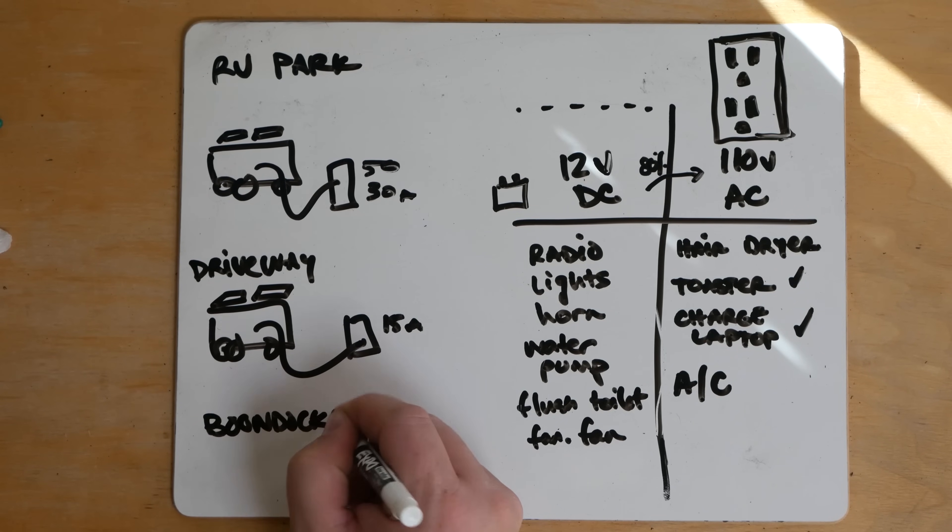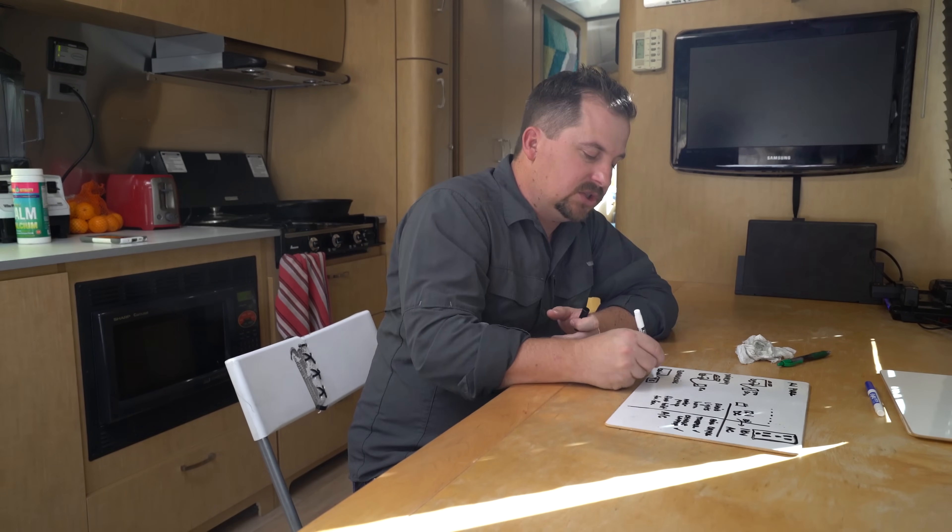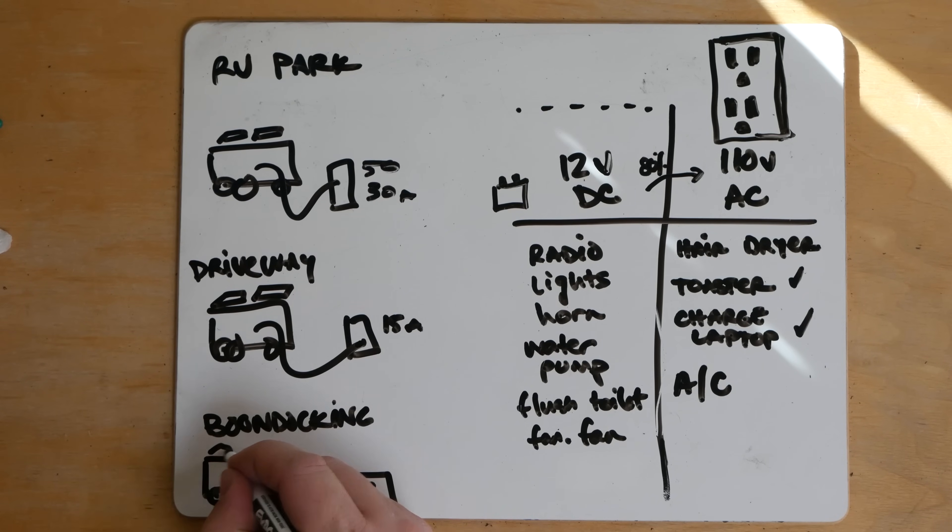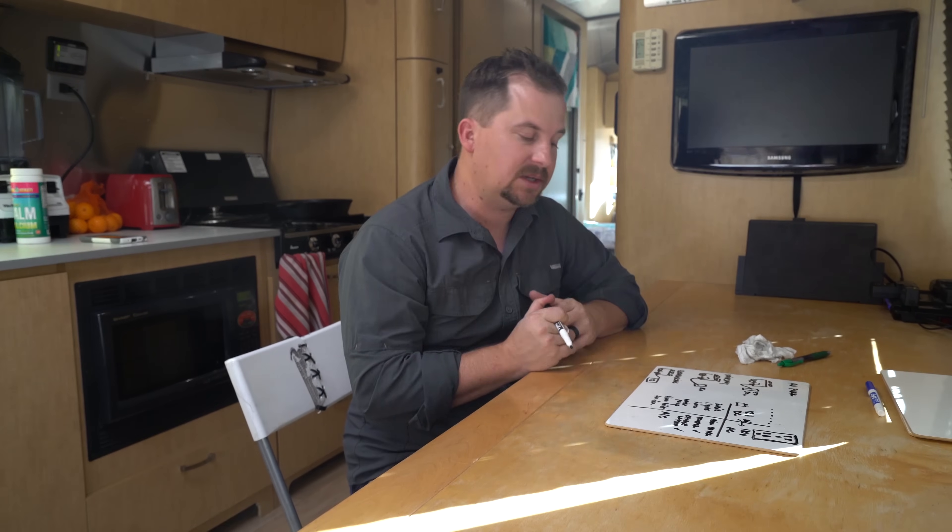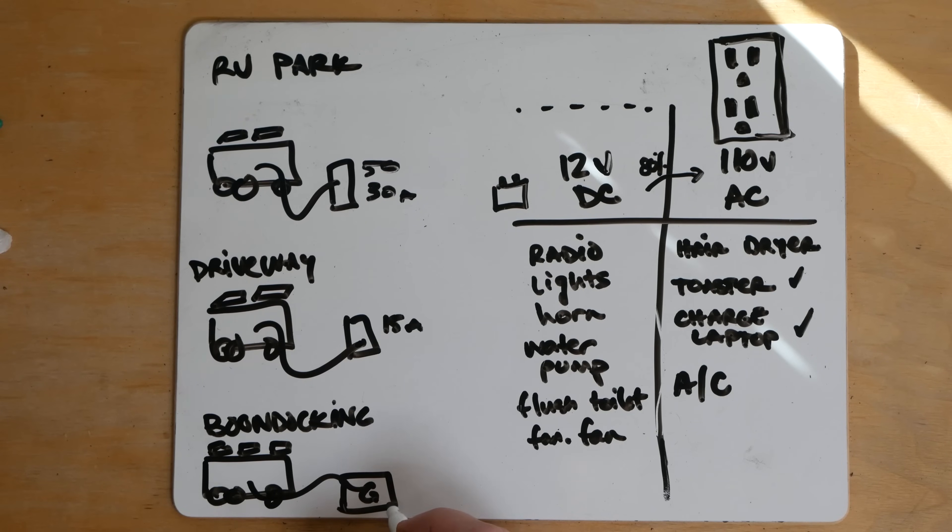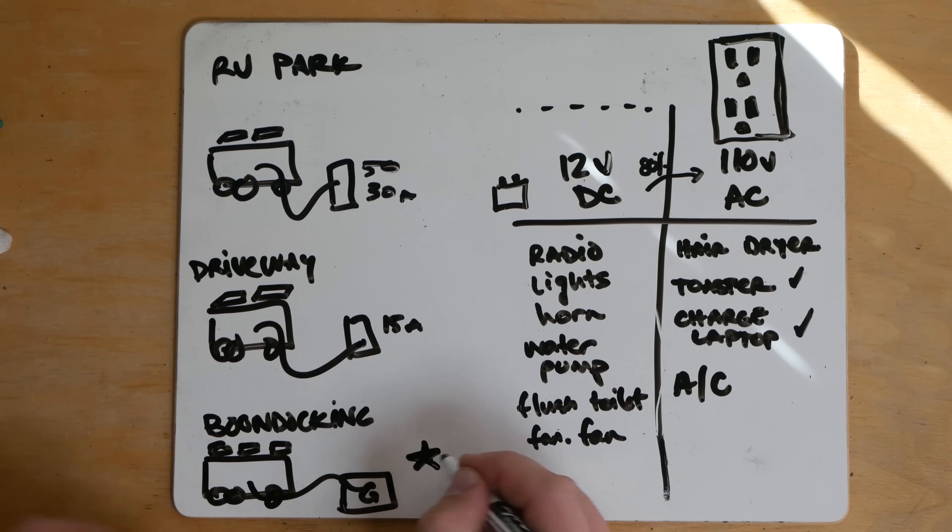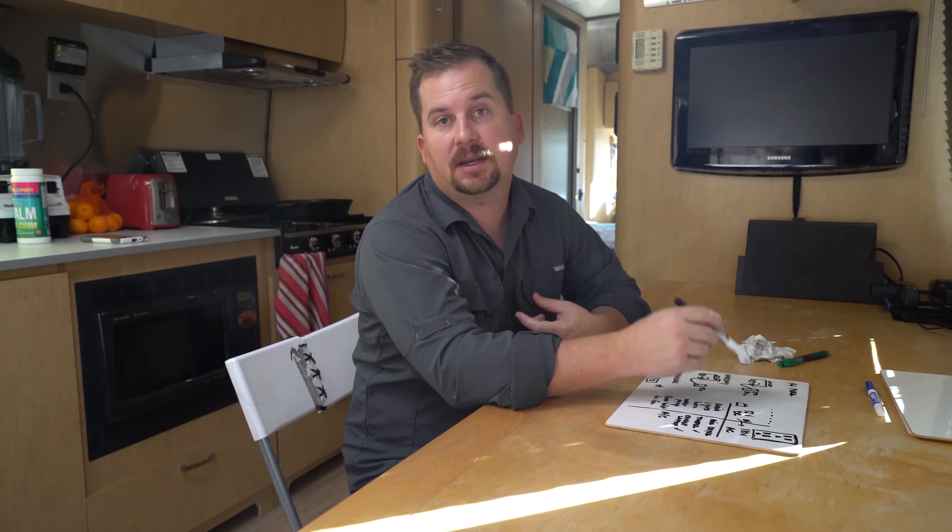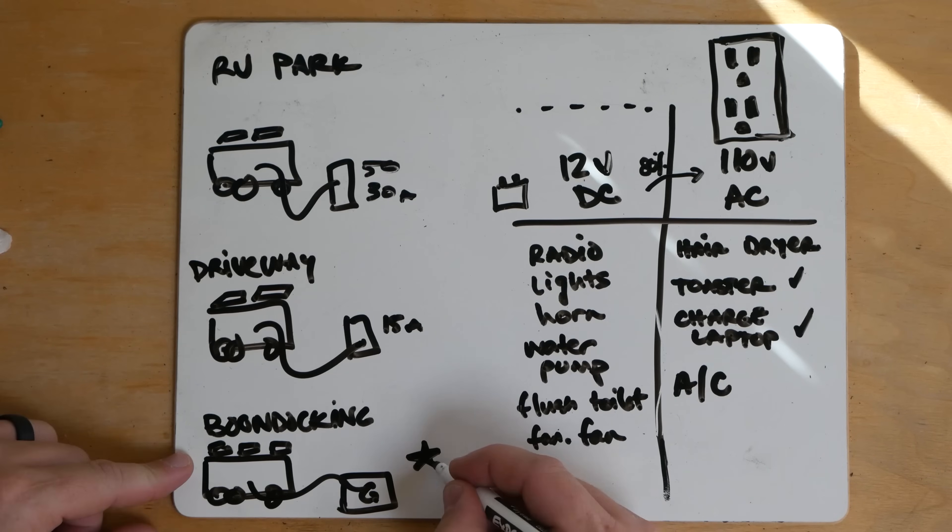In boondocking, if you're wanting to run your generator, which by the way, is the cheapest way to make power when you're boondocking. Solar's expensive, generator is way more cost efficient. But solar panels are totally silent, which is really nice. They're working while you're driving. And if you have enough solar, it can generate more than your generator can. This is where solar really comes into play and it's not needed for everyone. If all you do is driveway surf and stay in an RV park most of the time, you're not going to need solar, in my opinion. If you're boondocking a lot and you're sick of your generator, solar is an expensive but great way to charge your batteries while you're working.